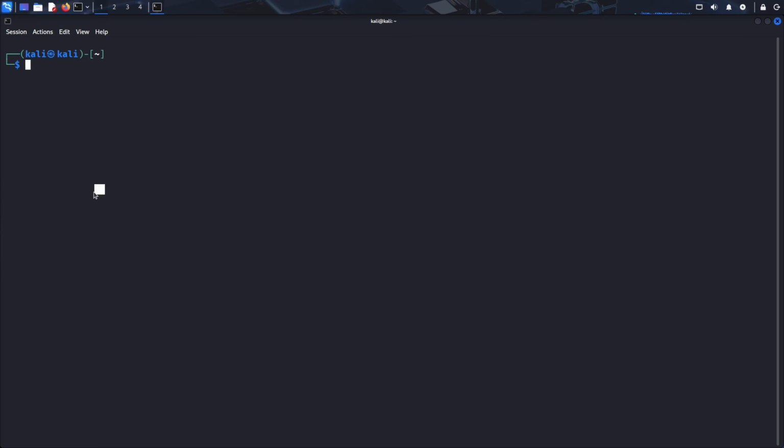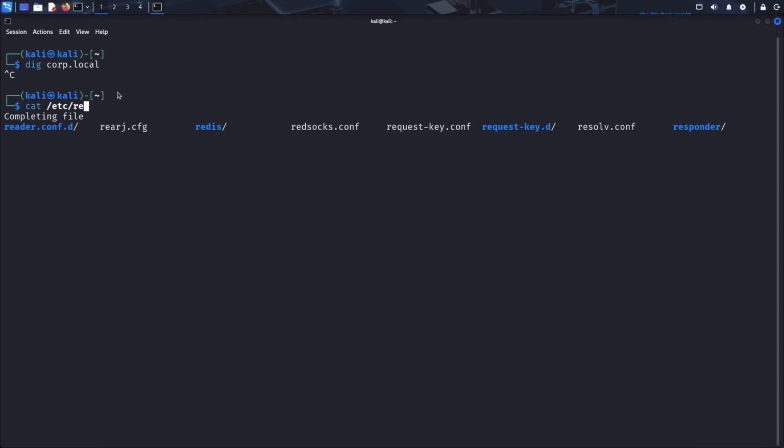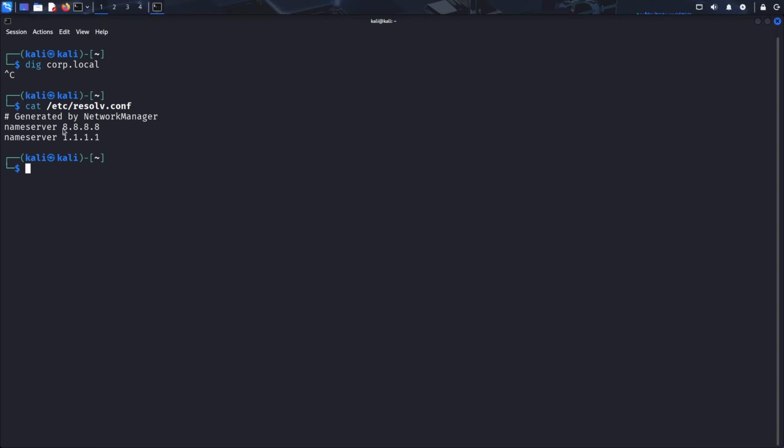So I've set our example up as corp.local as a domain name. So like you'd have google.com, we've got corp.local. The trouble is, if we try doing that, nothing's going to come back because our system does not know what corp.local is. Our system knows what google.com is because we have hard-coded name servers in the resolv.conf file.